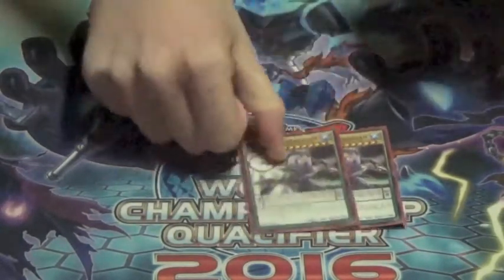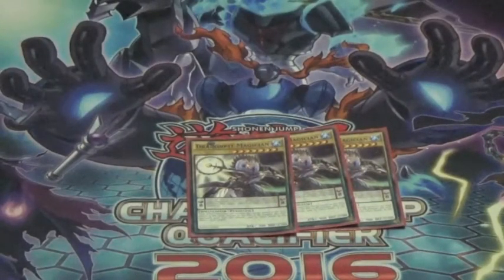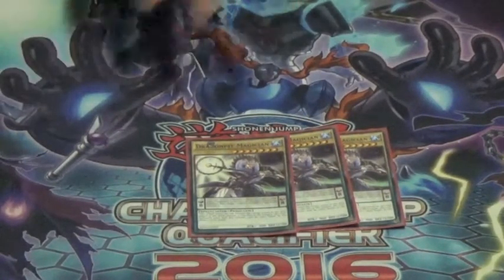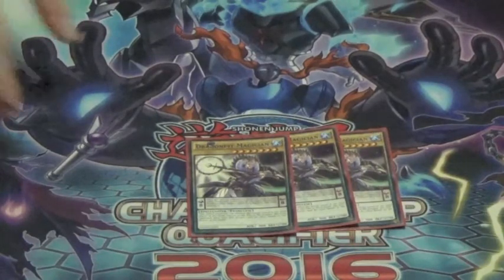Next, we're running 3 Dragon Pit Magician. You'll probably go for him the most because of your high scale. You ditch a pendulum monster in your hand to pop a back row spell or trap. It's very good.